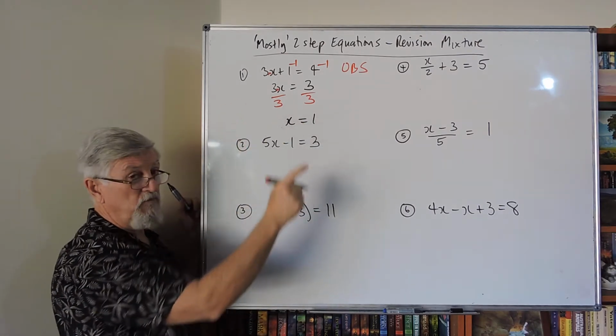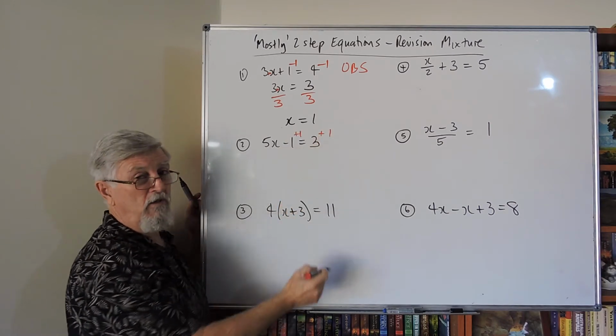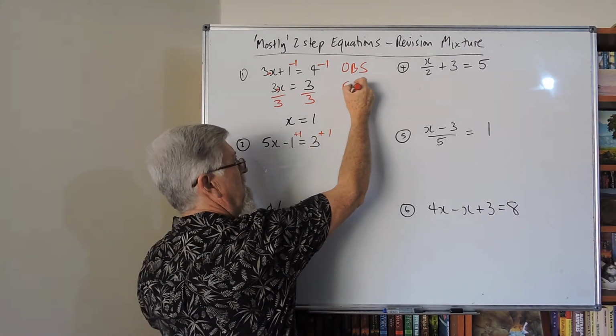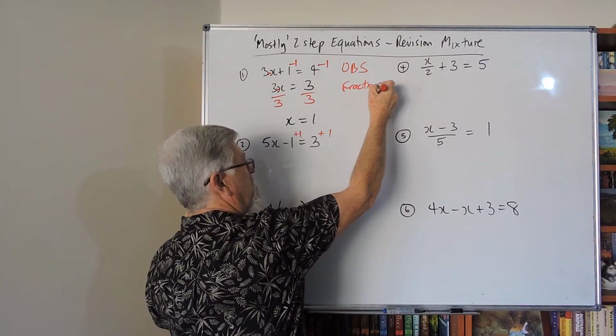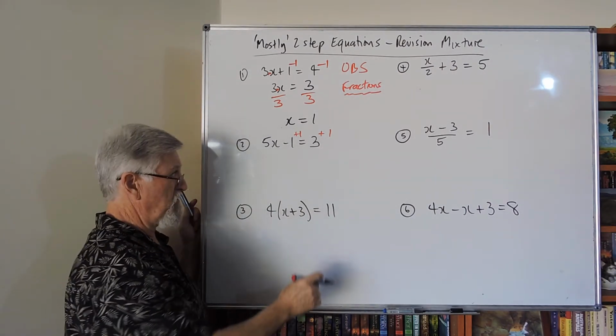Now the process is explained there. Let's go for this one. If I add 1 to this side, I add 1 to that side. I could have divided by 5, but it will introduce fractions, and too many people struggle with fractions or make silly mistakes with them or really don't understand fractions.